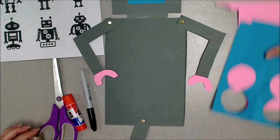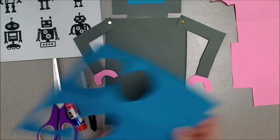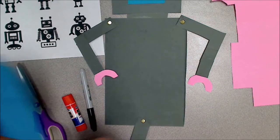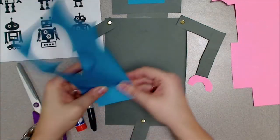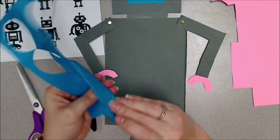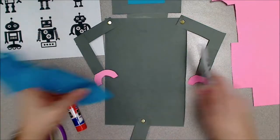Alrighty, I want to add buttons on this side over here. And I want my buttons to all be the same. So I'm going to fold my paper in half. And this is going to give me 4 buttons that are exactly the same.